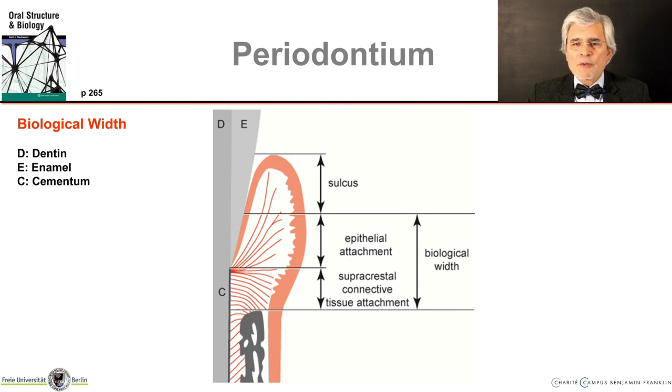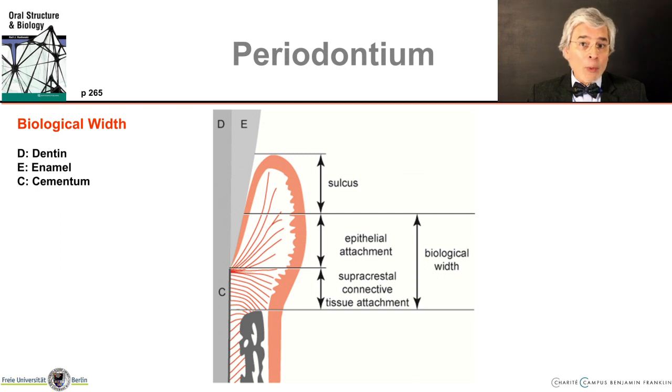The area that surrounds the tooth like a collar with epithelial and connective tissue attachment is known as the biological width. It varies in size by the individual and also from tooth to tooth. However, the clinical average is assumed to be about 2 millimeters, made up of 1 millimeter epithelial attachment and 1 millimeter supracrestal connective tissue attachment. And when the gingival sulcus is explored by the dentist, a distance of 2 millimeters should be maintained between the deepest probing point and the bony alveolar crest.